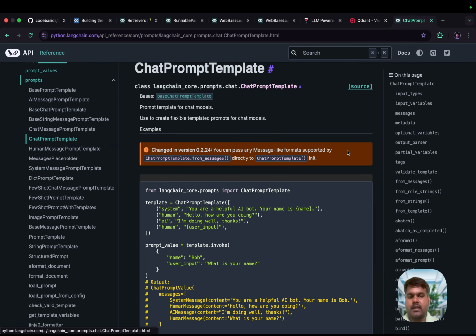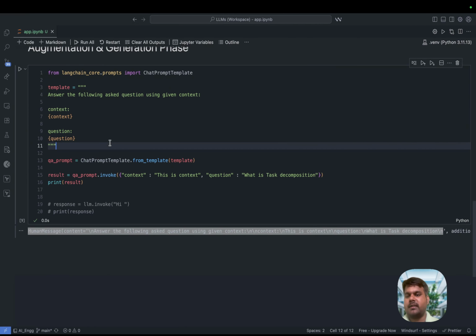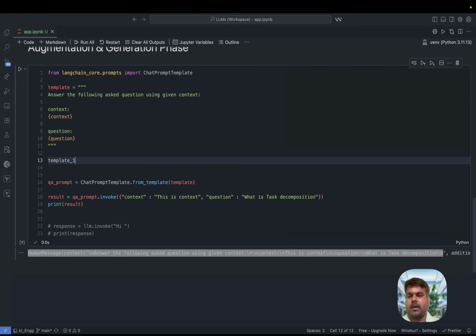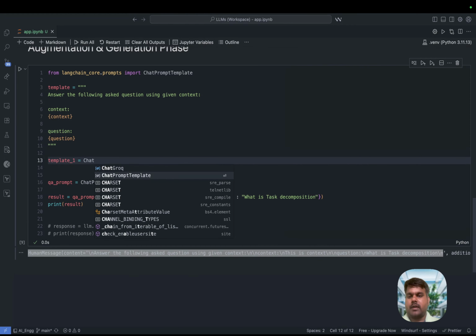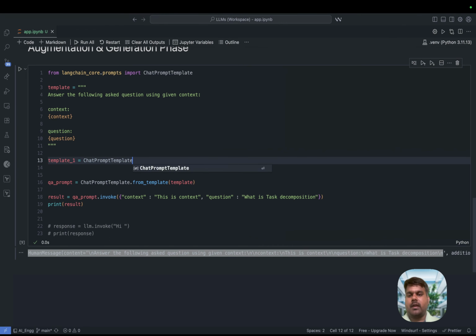There is another method you can use. Just take time and experiment with this kind of stuff. We can also do something like this: template one and chat prompt template. In earlier versions, we needed to do something like from messages.